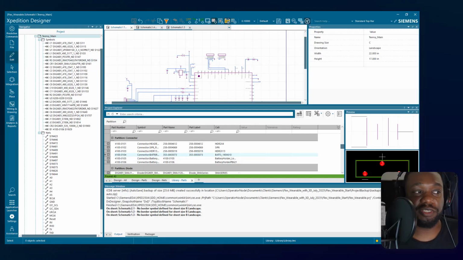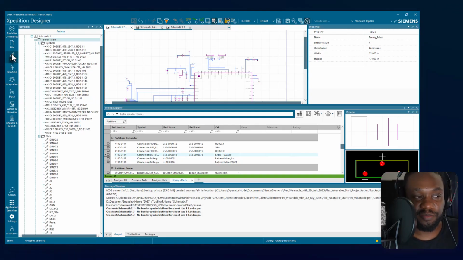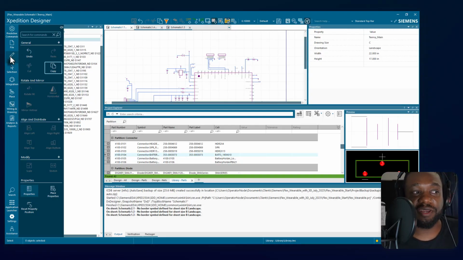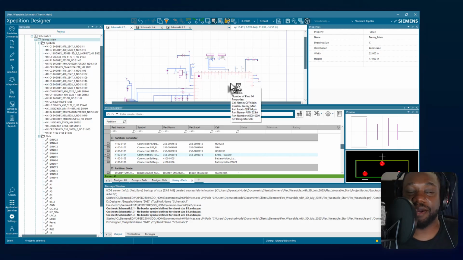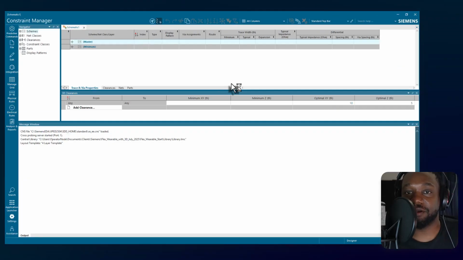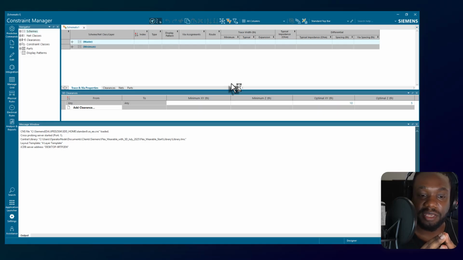There's so much more we could talk about with schematic. Like, well, actually this key thing, the constraint manager being inside the schematic. I can access the constraint manager here. So go to integration and then choose constraint manager. This is something you're going to need, okay? If you're an electrical design engineer who's designing printed circuit boards and hardware, you're going to want software that has the constraints driven design approach, okay? Or design right by construction is what Siemens calls it, I believe.